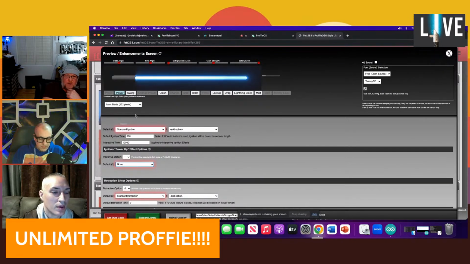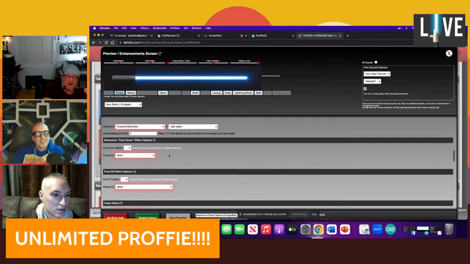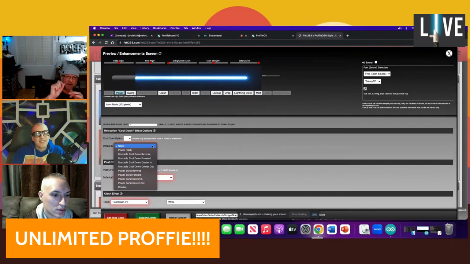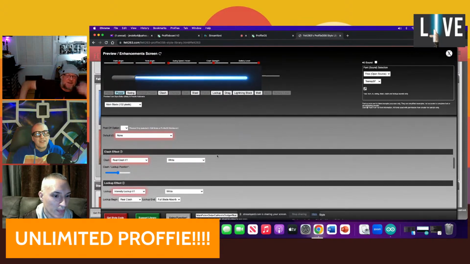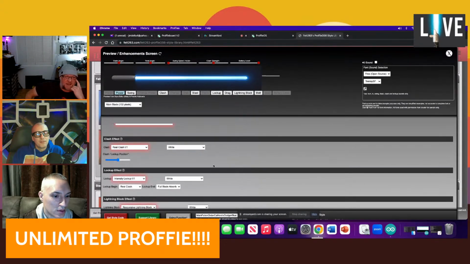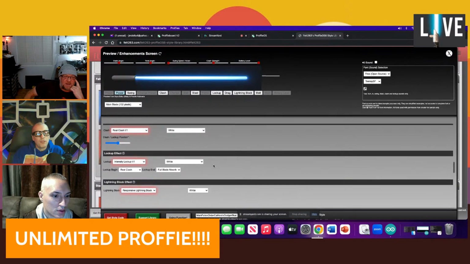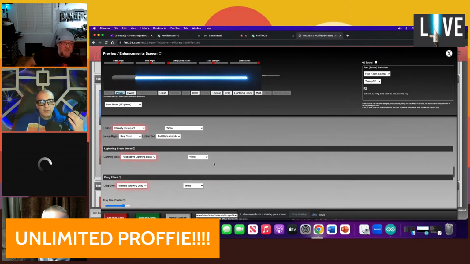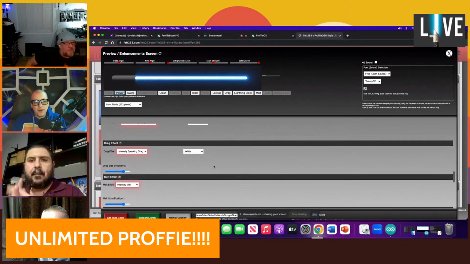How I've been programming Jeff's saber space is I've literally been going through the font list and I'll just go down these pull downs and select a new one, copy paste, select a new one, next font, copy paste. You know what I mean? So he's gonna have all different blade styles for every font. Yeah, I do that same thing. I really have fun with this stuff, like with Fett's website, making the different blade styles try to match the character of the font.